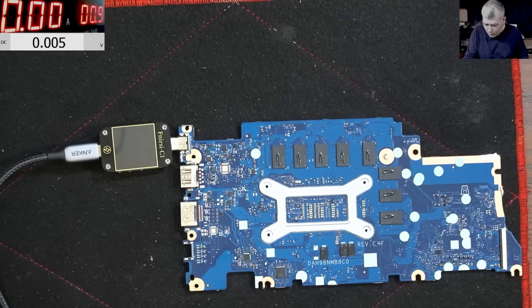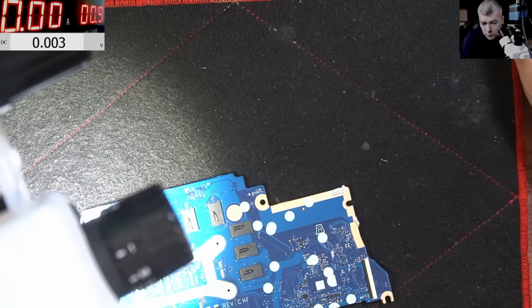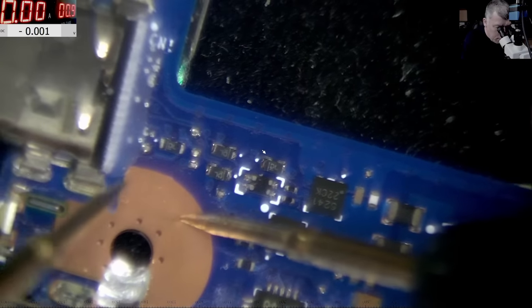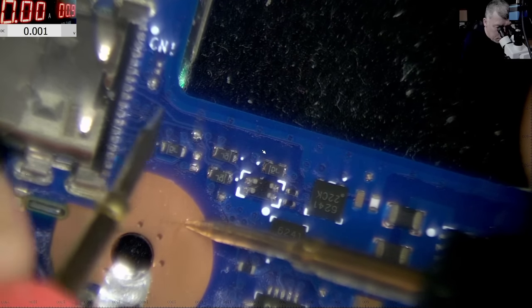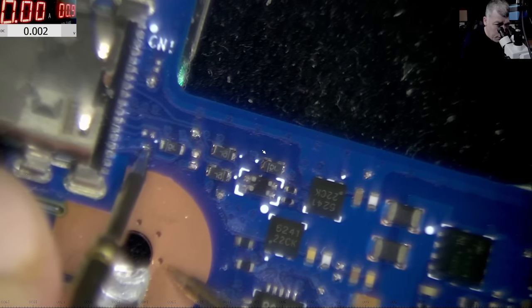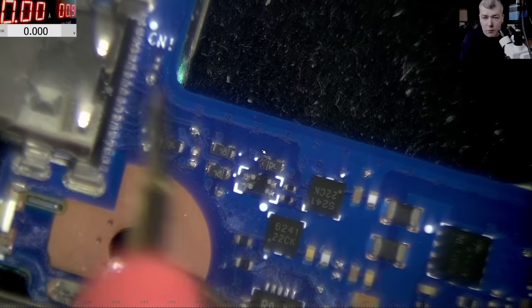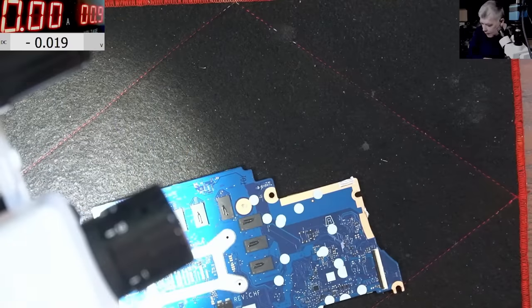Let's check the voltage. We should have 5 volts somewhere here. Okay. Wait. The charging port looks fine. Okay, so on this one, this is ground, possibly. But this must be plus, and we have nothing. Here, we have nothing. And here, we have nothing. So I can't see any voltage from this charging port. That's fine, you know. We don't even care. That's easy. We can replace the charging board after that.